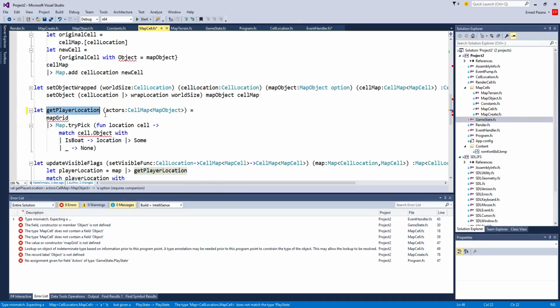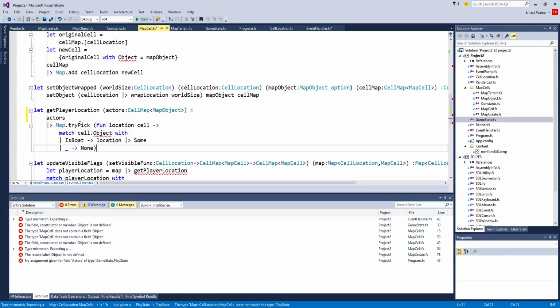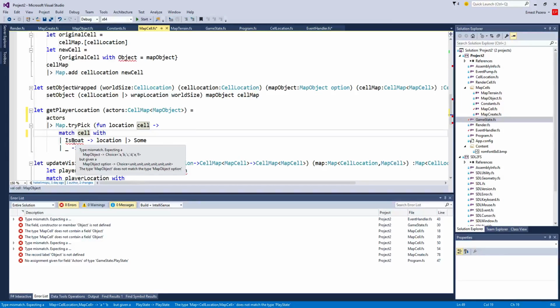We're going to take actors. We're going to try pick where match cell with is boat location some, given a map object option. All right.